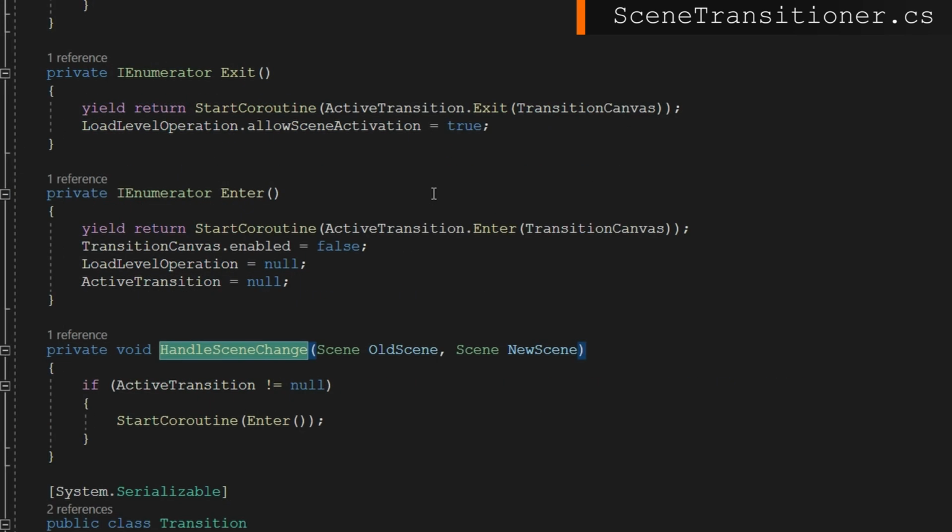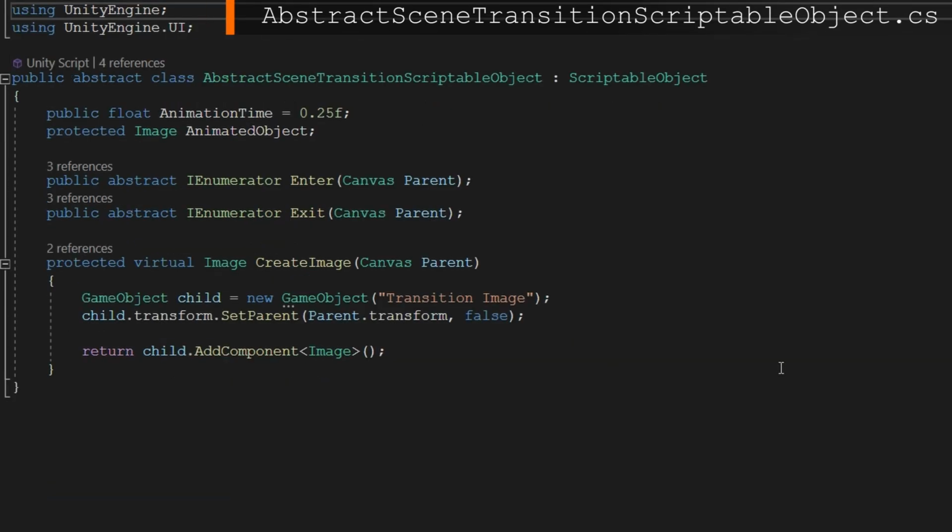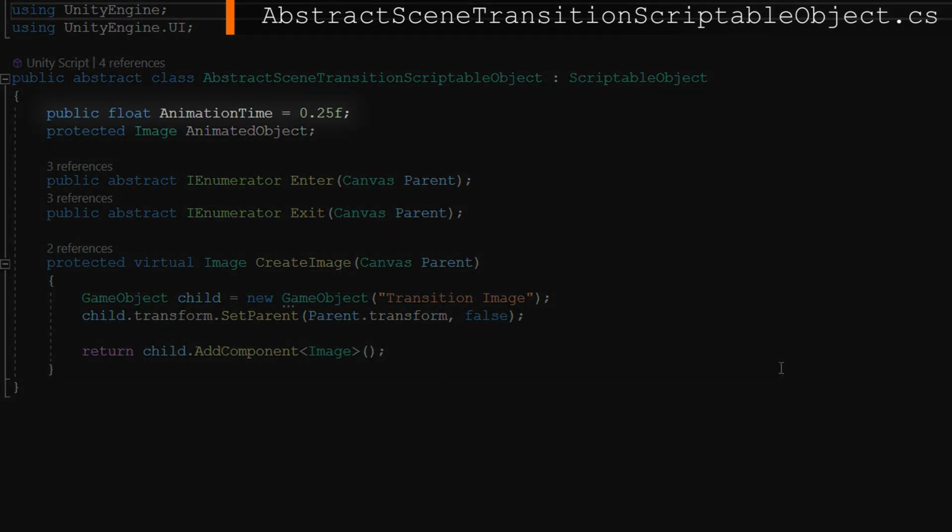From here, the next important component we look at is that abstract scene transition scriptable object. Now, an abstract class cannot be instantiated, meaning we cannot add that CreateAssetMenu to this scriptable object. It'll give us an error whenever we try to do that. And here we're going to define all of the common things that every single transition needs to do. It needs to have an animation time. What we're doing today, it needs an image that's going to animate. I'm assuming for our purposes today, it's going to be an image that covers the canvas. You can make this anything you want it to be. I feel like for most cases, this is what we're looking for. So we've got those two. It also defines that any concrete implementation of this class must implement the IEnumerator Enter and Exit.